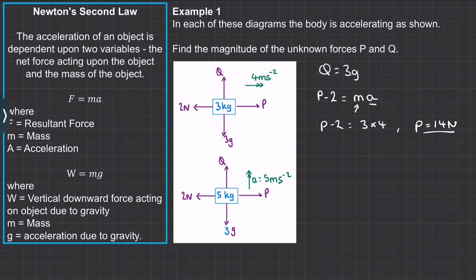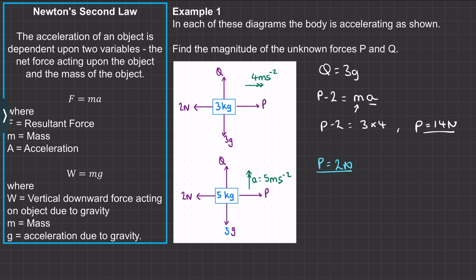Okay? So do you want to try these same ideas to try and work out Q and P in the next question? You can pause the video, and when you come back, we'll go through the worked solution. Okay, so welcome back if you had a go. So we're told that it's accelerating upwards, which means that the two horizontal forces must cancel each other out. So the force pulling it to the right, P, will be the same as the force pulling it to the left, which is why there's no horizontal change. So P will equal 2 newtons.